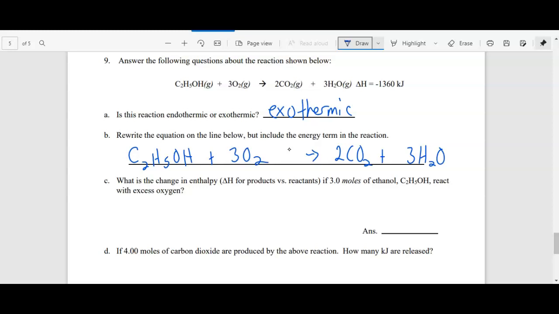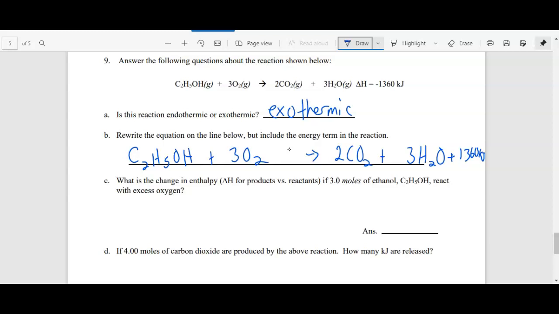We have to know where that heat value is. So if this is an exothermic reaction, where is heat at? Are we putting it into the reactants, or are we releasing it with the products? We're releasing it. So our final thing on here, we're going to write plus 1,360 kilojoules, just like that. I know we said it's negative, but when we're writing it in the equation here, it's still a part of the system, so we write plus that heat value. But that is releasing that much heat. That's what it's saying there.